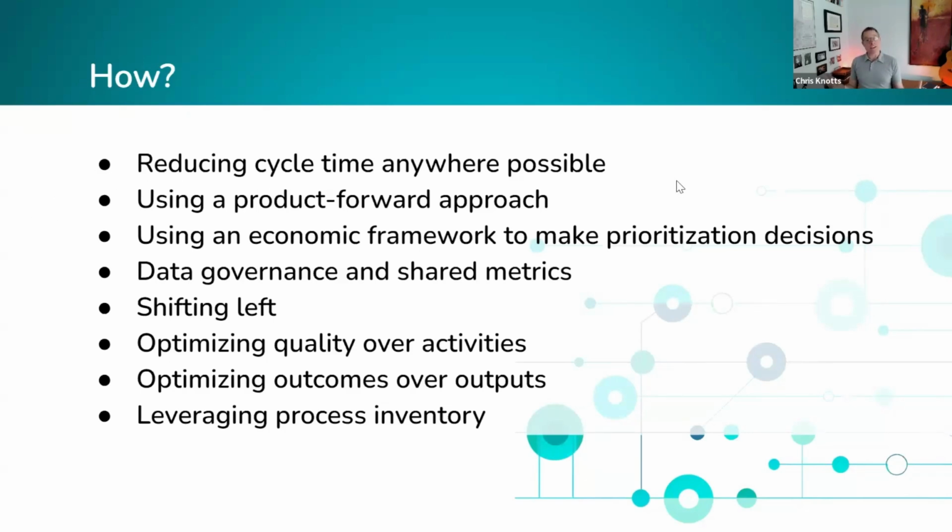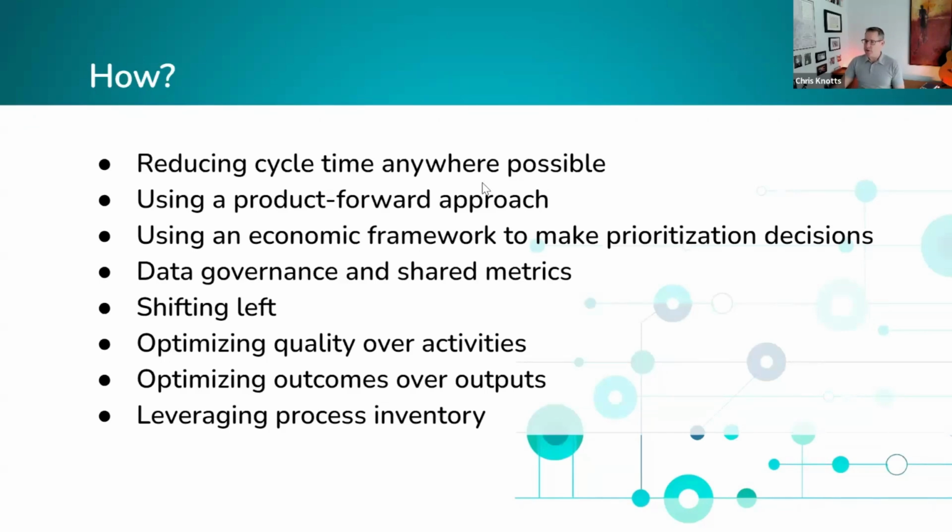How do we do this? How does lean do this across a portfolio? It does it by shrinking cycle time. There's a lot of benefits of shrinking cycle time. When we shrink cycle time, we reduce risk because shorter cycles are less expensive. Shorter cycles are faster. Shorter cycles allow us to get quicker feedback and adapt quicker. We can reveal lessons faster with a shorter cycle time. We can be more nimble and adaptive. The benefits of reduced cycle time go on and on.